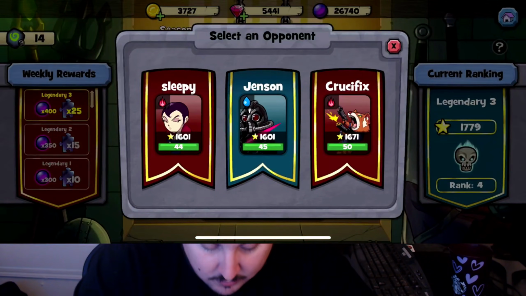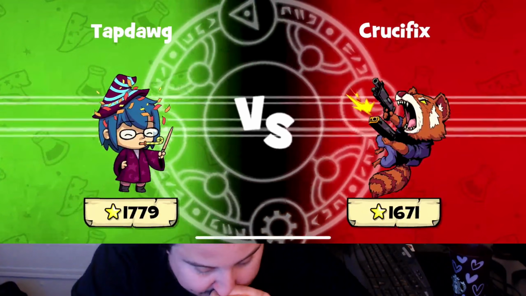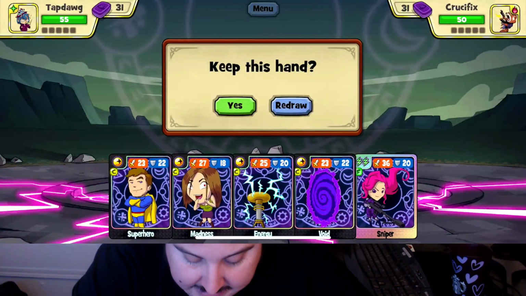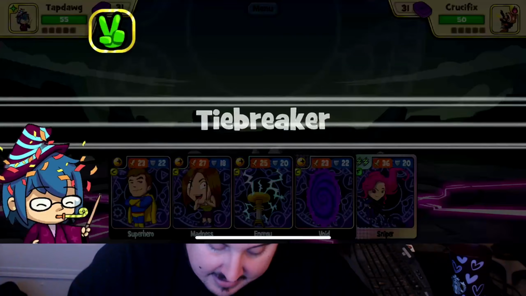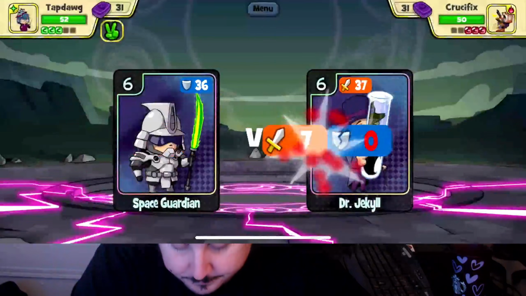All right, play one more game here. Let's go against Crucifix. He has a very similar deck to Suya, but he does not have Master Elementalist 3 yet, but he does use the curse cards. So I have to play him just a little bit differently because of that. So I won't be as aggressive with my combos against him because I don't want to take too much damage.